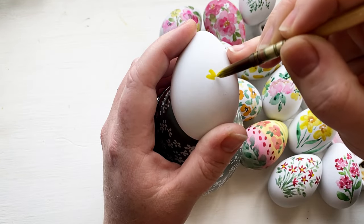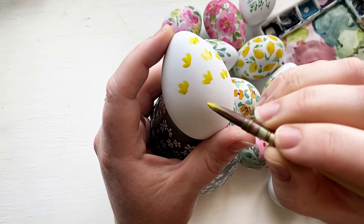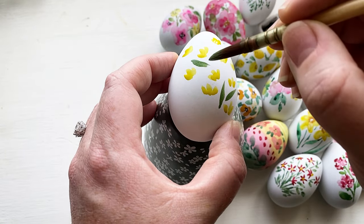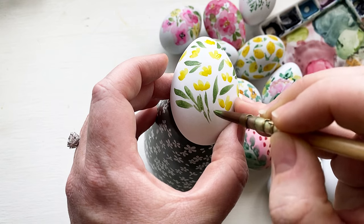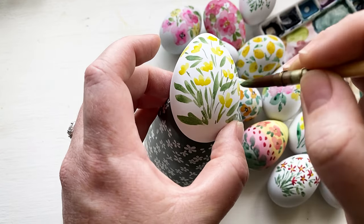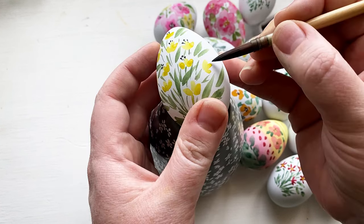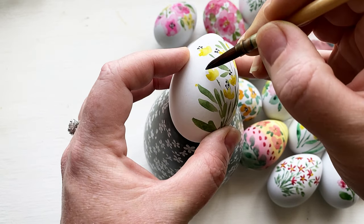We're on to our last pattern and I wanted to bring back some yellow and do a simple flower design we hadn't done before. I wanted very distinct black centers popping out, so that was what I had in mind when painting these flowers — they're all pointing upward. I did longer stroke leaves to hint towards the longer stroke leaves from the daffodils, keeping the strokes really light and simple so everything feels airy. For those dark black popping centers I did three simple dots with tiny lines coming from the dots to the flower — they make the best impact on this whole egg.